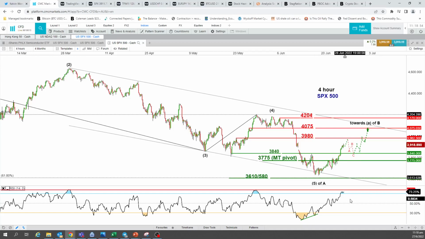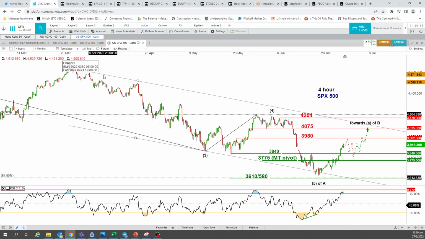But bear in mind the 4 hour RSI, which is a short-term RSI, indicates that short-term upside momentum is a bit overstretched on the upside. Why? Because it's approaching a relatively extreme overbought level at 77%, which could translate to a potential pullback after it tests this resistance level, which is 3980 that we also mentioned last week. So at 3980, there could be a potential pullback towards 3840, maximum 3775, before another potential uplift towards 4075, maximum 4284, which is close to the upper boundary of the short-term ascending channel in place since the April 2022 high.